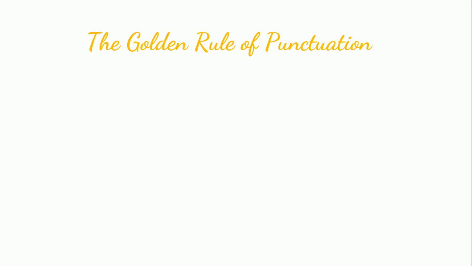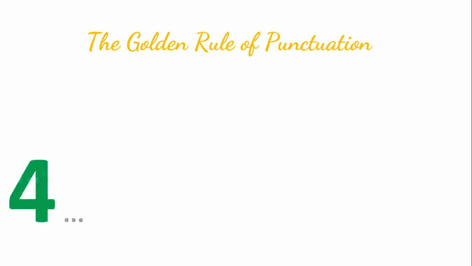What do I mean by style? Well, just like people can have style based on the clothes they wear or the way they do their hair, sentences can have style based on the punctuation they use to embellish themselves. So this element is about punctuation. The golden rule of punctuation. I believe there is a way to sort of summarize and encompass all of the nitpicky sub-rules that students need to memorize about punctuation in this simple golden rule of punctuation.